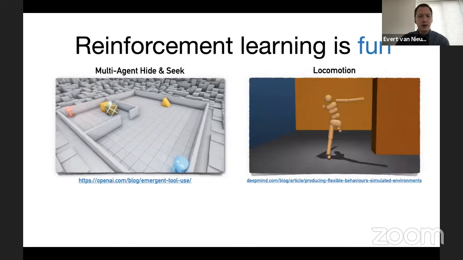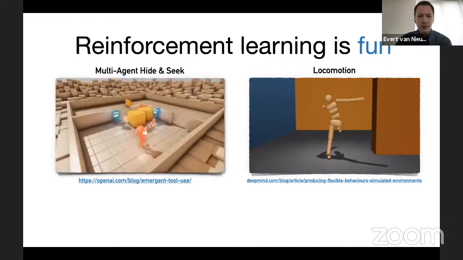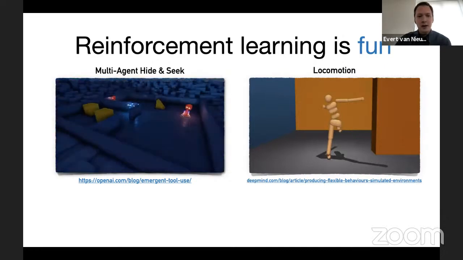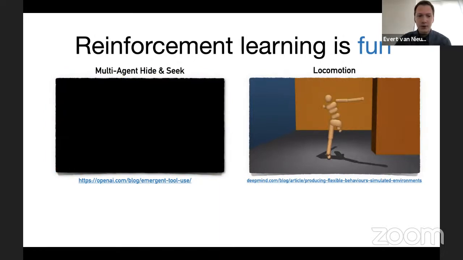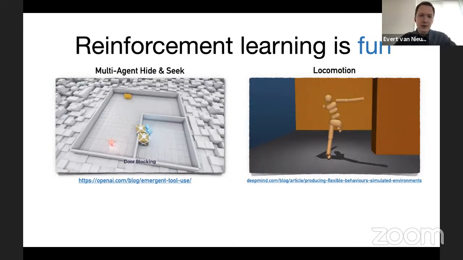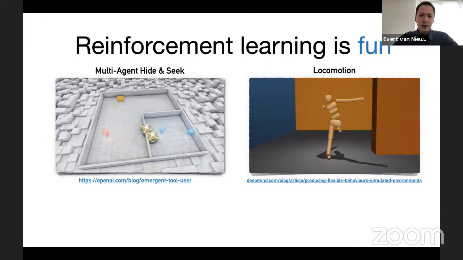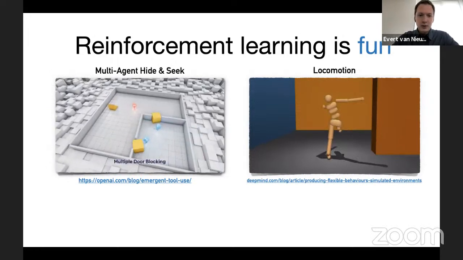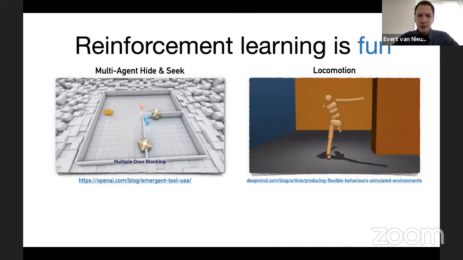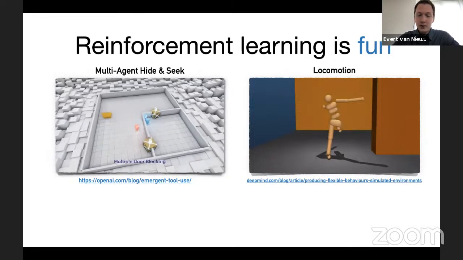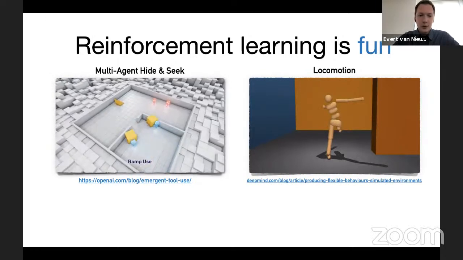This one in particular, I love this movie. It's about agents, which are the red and the blue characters, that are trying to learn to play hide and seek. So the red characters get points when they can see the blue players, and the blue players need to make sure that the red players can't find them. And so you see that they can walk around, they can grab objects and move them, and they can lock them in place. And they are not told anything except that red players get points when they see blue players, and blue players get points every second, let's say, when they're not being spotted by the red players.